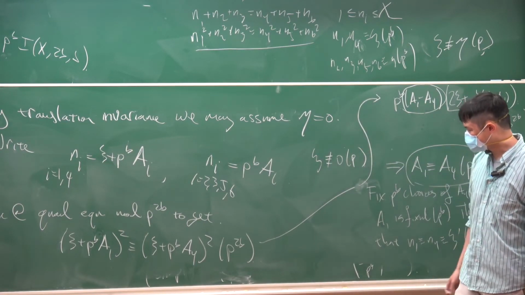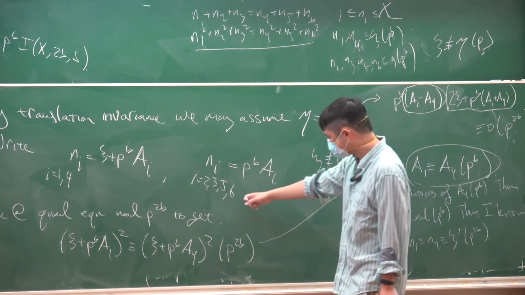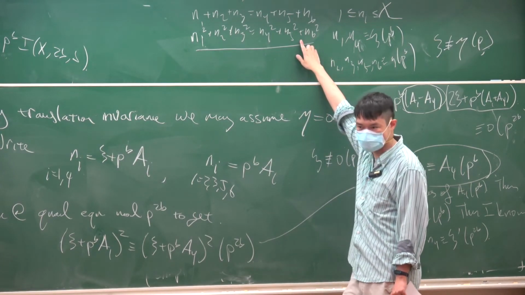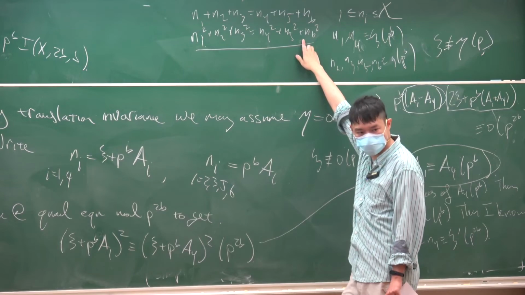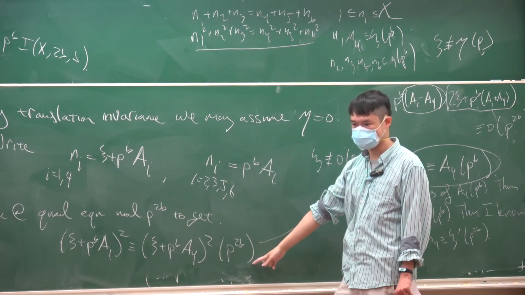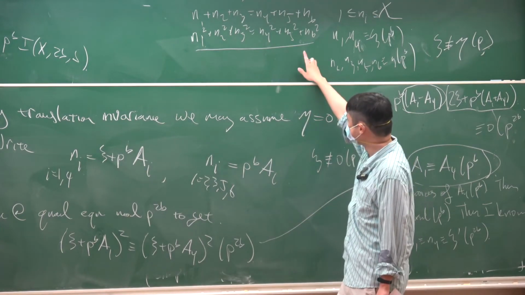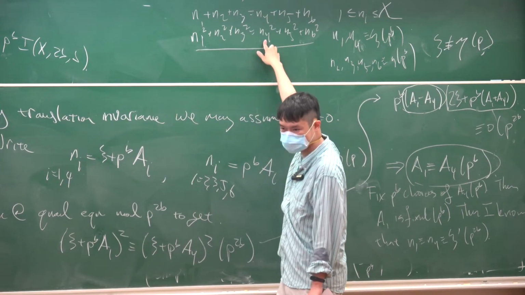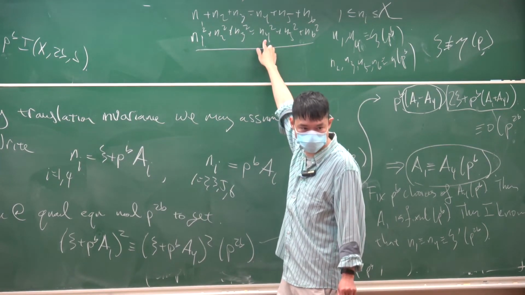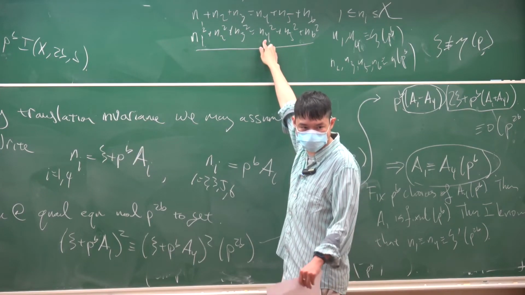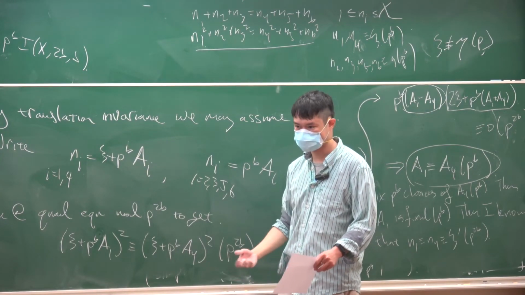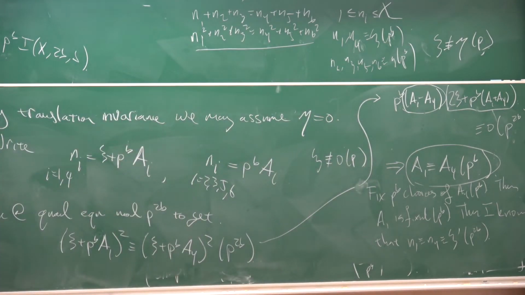Okay? Step 2 was that these 4 variables dictate which scale to look at the quadratic equation at. They tell us to look at the quadratic equation at scale mod p to the 2b. And once we're there, we need to find some sort of diagonal behavior between N1 and N4. Right? What's diagonal behavior in harmonic analysis? This is Plancherel. We need to find some sort of diagonal behavior between N1 and N4, and then we're done. Okay? So let me give a proof of the key estimate using this idea.